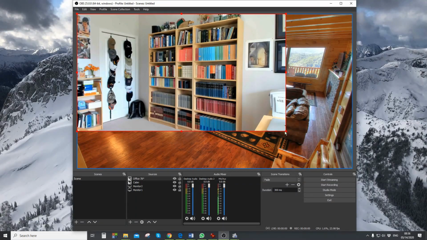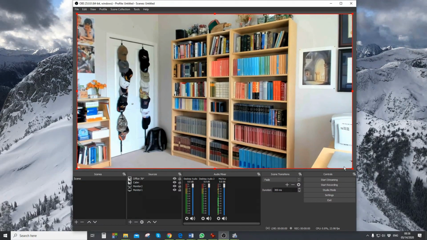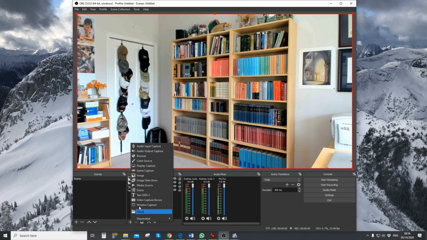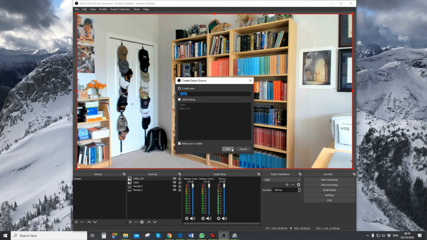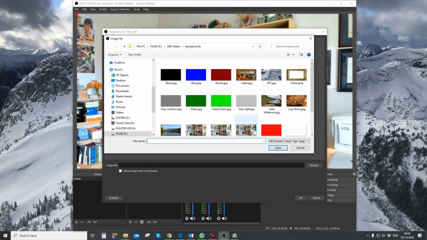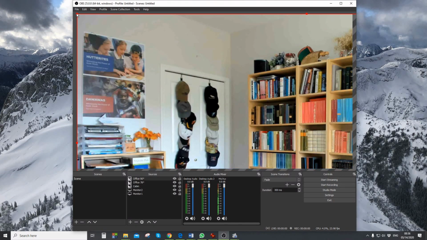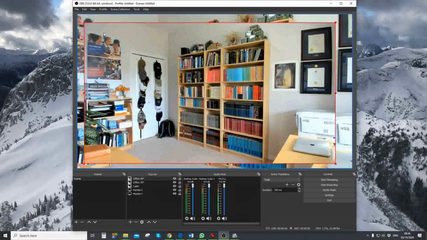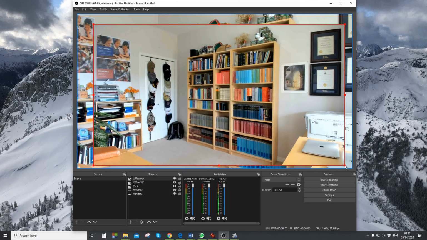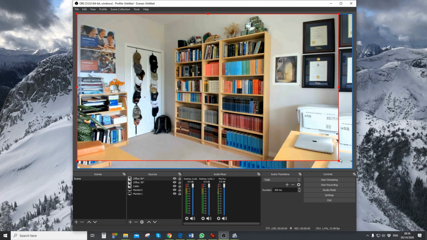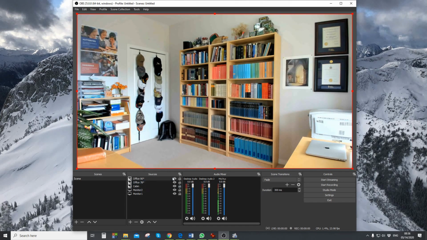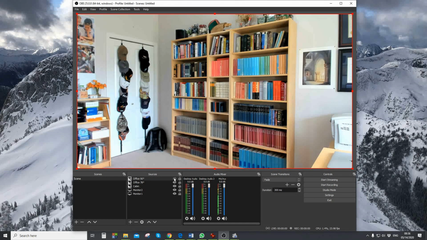Obviously, I could have just changed the resolution of this background picture before I import it, then it would fit perfectly, but I didn't do that. So I'll add my office again, this time with a 90-degree viewing angle. And that's right here. Okay, same thing again. The source picture is too large, so I have to drag it to make it fit. Oops. All right, here we go. So that's 90, and this is 78.